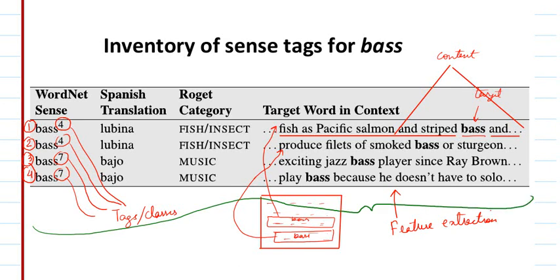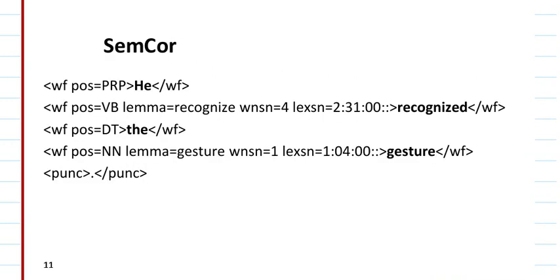I apply the feature extraction onto this. Okay, so I will get this kind of data set. So these are the features. Each of these features will be extracted from each of these instances. First training example will lead to first feature vector, and this is the tag. So the tag for the first one is 4, the tag for the second one is 4, the tag for the third one is 7. So in this way I will try to extract the features from each of the instances of the given sense.